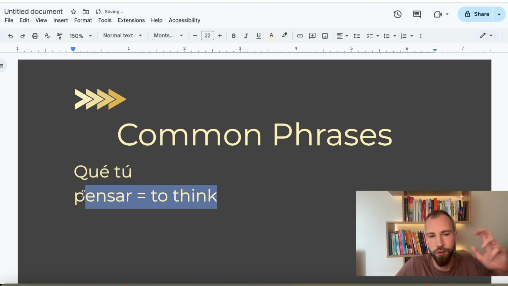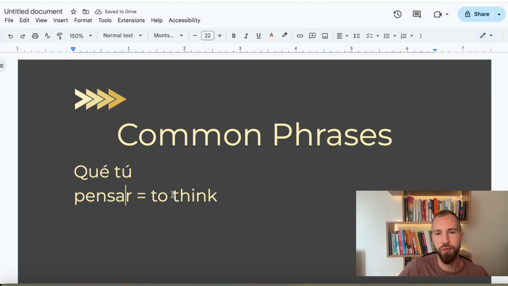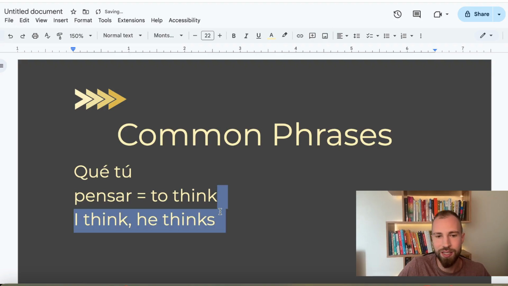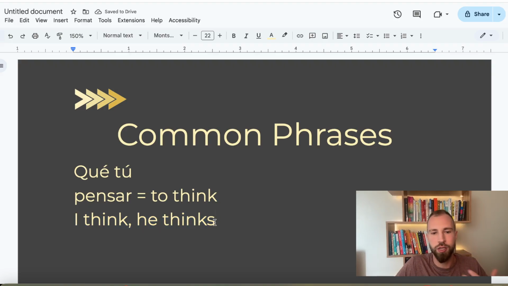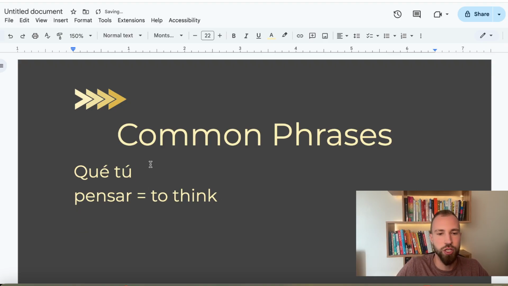This is what's known as the verb infinitive. So verb infinitive just means it's not conjugated. Like to think, we're not using it. If we try to use it, it would be I think, he thinks with an S. That verb modification is called the conjugation. It also exists in Spanish. So in Spanish, the modification would be piensas. Piensas. Okay, with tú, it's always going to end with S.